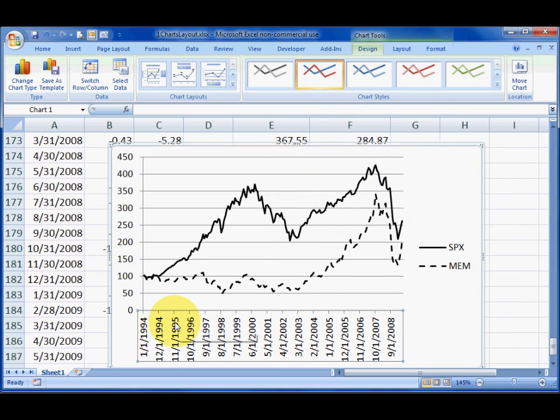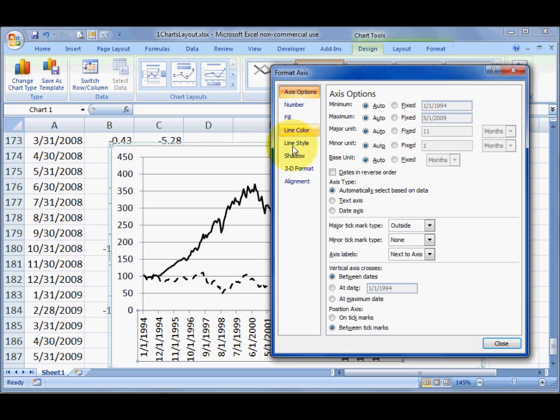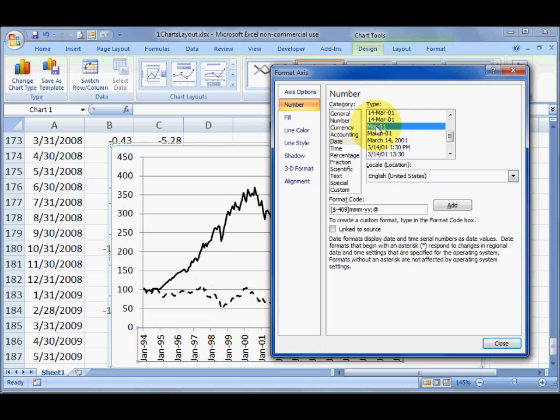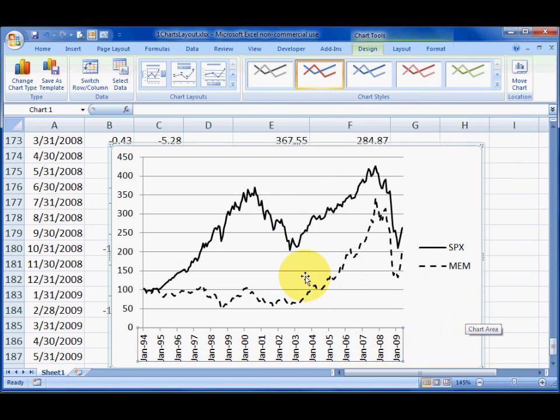If you don't like how this looks, you can right click again, choose format axis, and then in the axis options I can change the tick marks by saying, well, I want to have a label every 12 months. I might want to format the number a bit differently, like I might only want to see the year or something or the month in the year, like this. And if I click close, you see it looks a lot better.